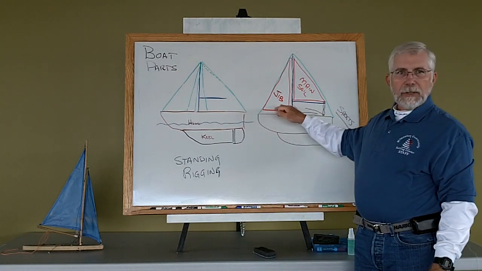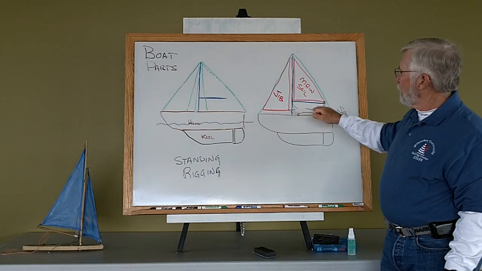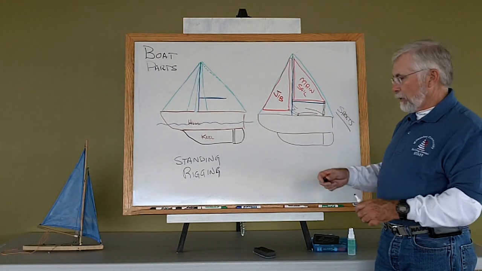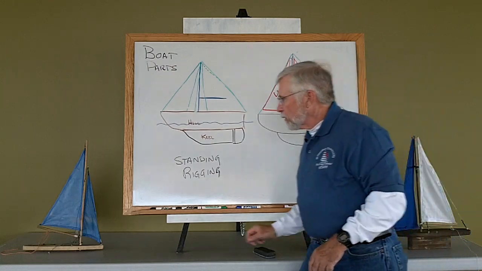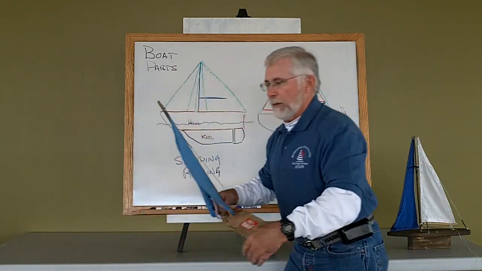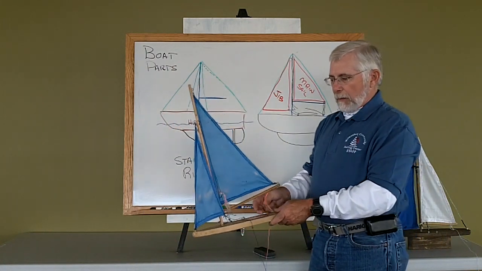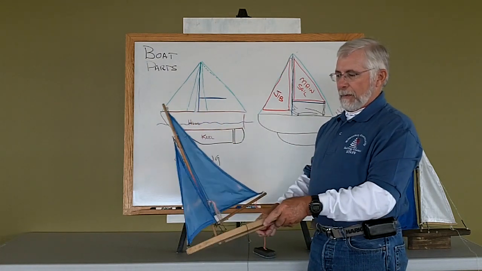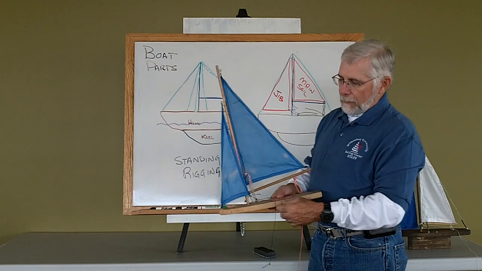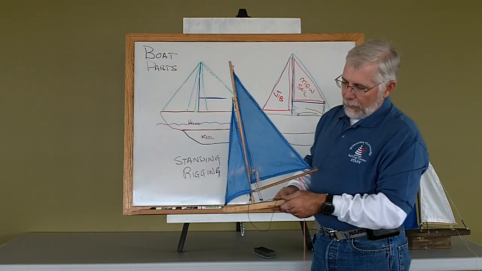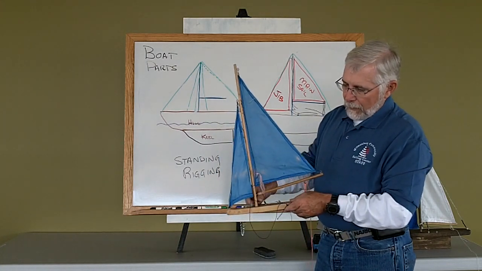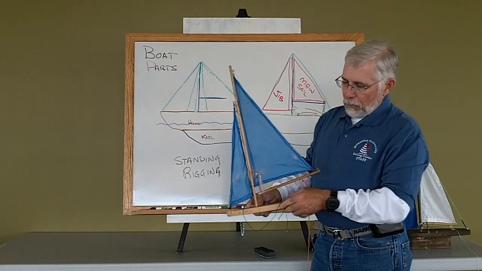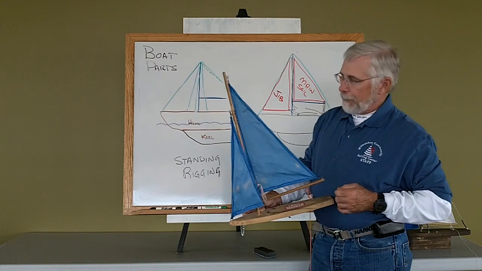So when they attach to the jib, they're called jib sheets. And when they attach to the main, they're called main sheets. And it's what I use to control the movement of the sail back and forth with my main sheet. And perhaps hard to see, but I also have jib sheets that I can use to control the movement of my jib.